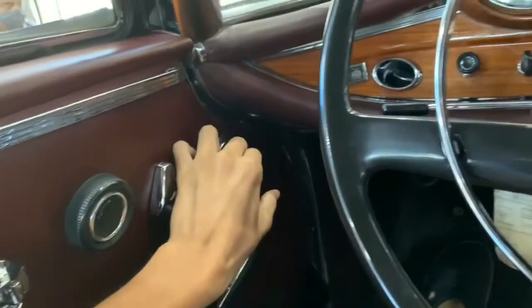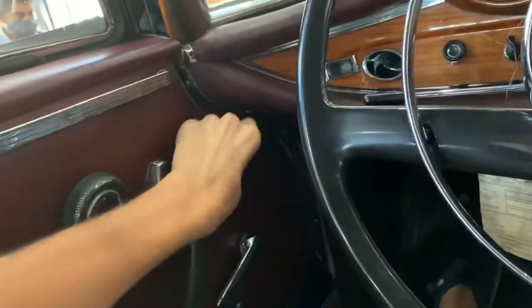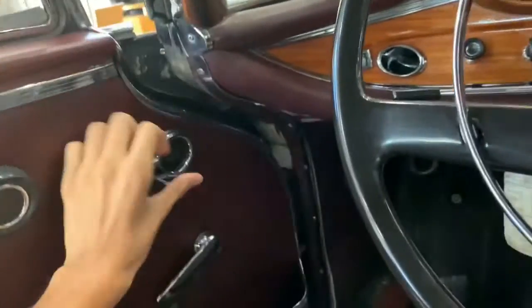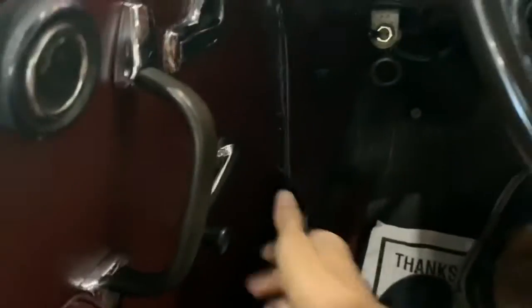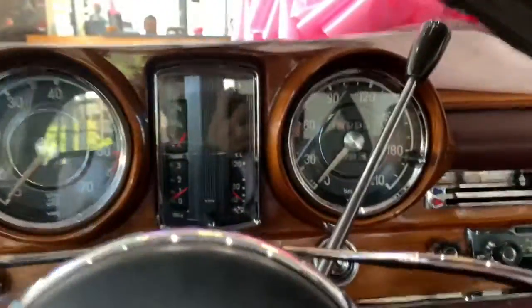You also have to pull right here and then push firmly in order to open the door. These doors are quite heavy, but that's not a bad thing — I actually like how heavy the doors are. It makes the vehicle feel even more solid than it already is, and it is extremely solid.